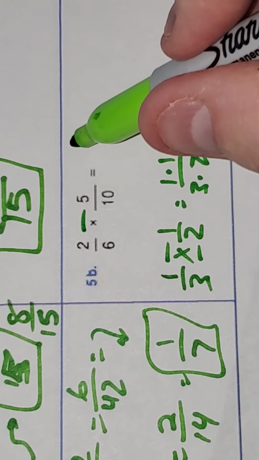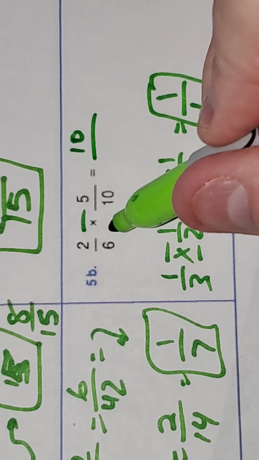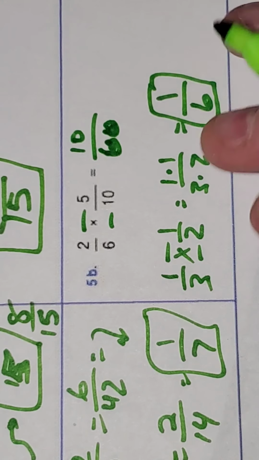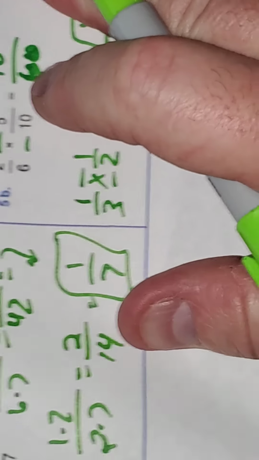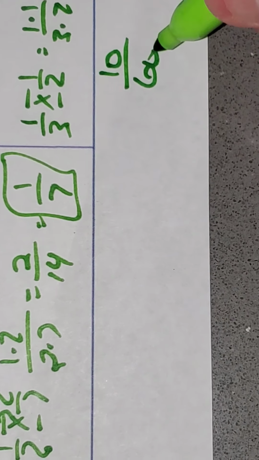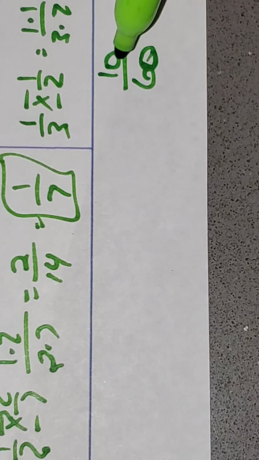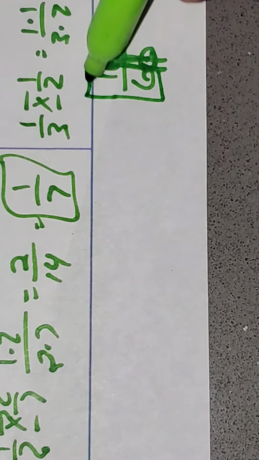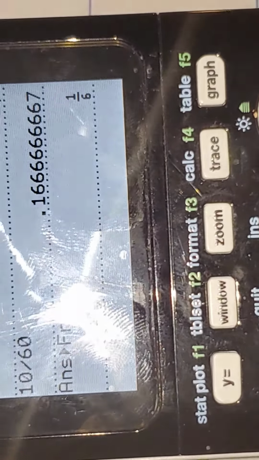Notice if we don't shortcut early, we get 2 times 5 for 10, 6 times 10 for 60. Now, down here, I'm going to show you something real quick before I show you the calculator one last time. Okay, 10 over 60. Notice how they both end in a 0? You can wipe out that last 0 for both of them, and you wind up with 1/6. Okay, and if that doesn't make sense to you, 10 divided by 60, go to math, create a fraction, and you get 1/6.